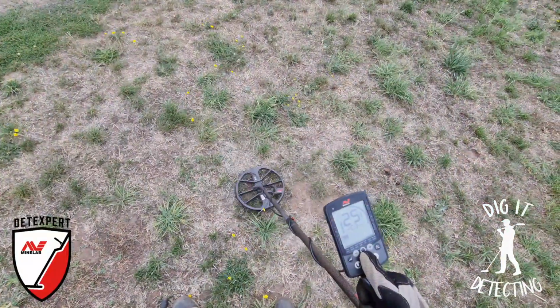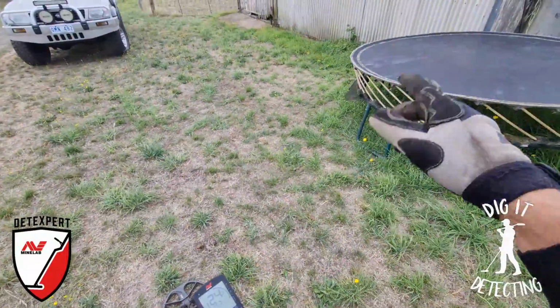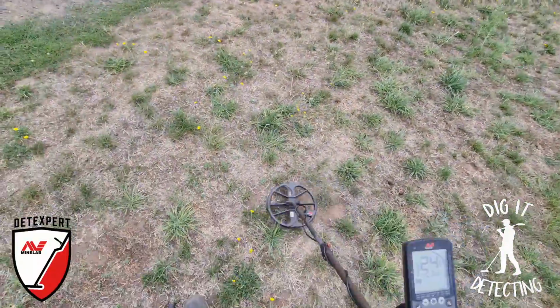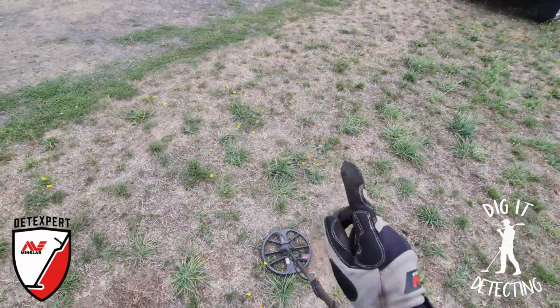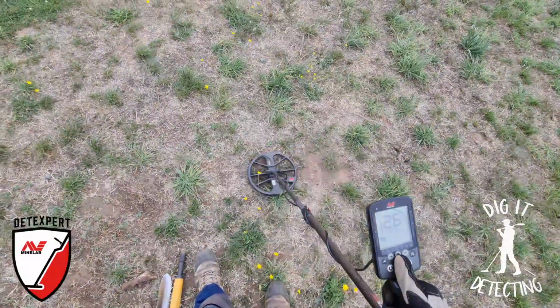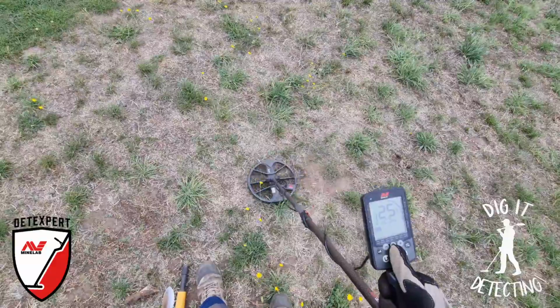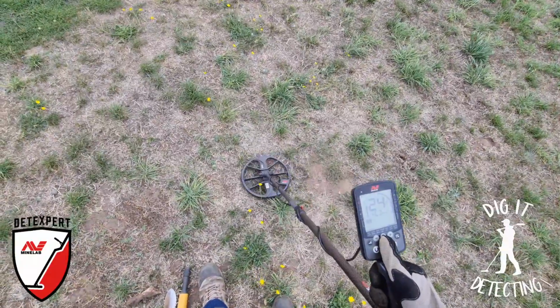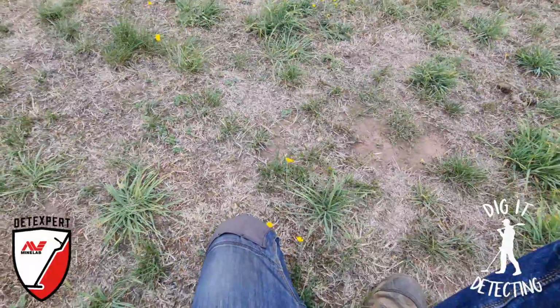Next one, a 23-24. Couple of bars depth this one. We're heading over towards the old sheds, and there's a trampoline there too. Sort of thinking this may have been where the kids were playing. Just opposite the track there I found a heap of toy cars, or heap meaning two, a heap to me because I just think they're awesome. But hopefully the kids were playing over this side of the track too, near the shed there, and lost a few more. So really cool.